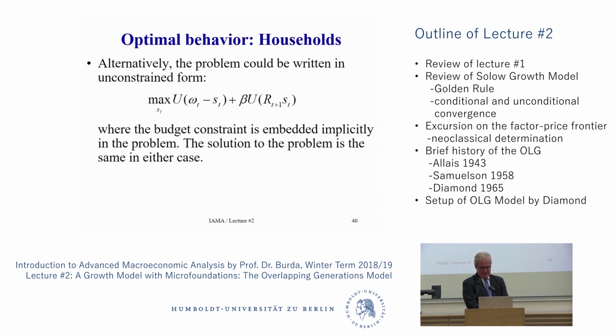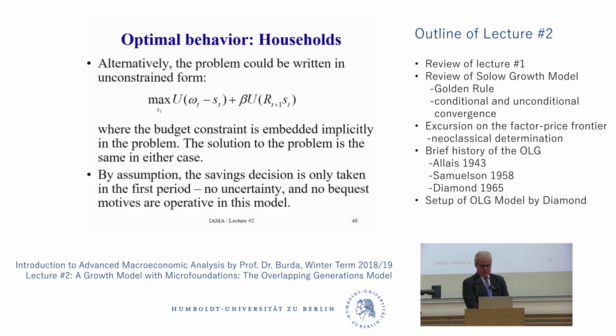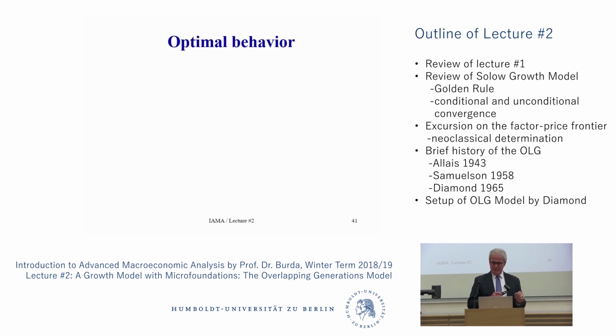Okay? Embedding the budget constraint implicitly in this problem, the solution is the same, so whether you use Lagrange or not, you get the same answer. Okay? Again, repeat. We're trying to derive the right savings decision for this person, given that this person lives 2 periods and faces a market in the second period where he can hive off the capital and she can get something to eat. Okay? So we're eliminating bequest motives.